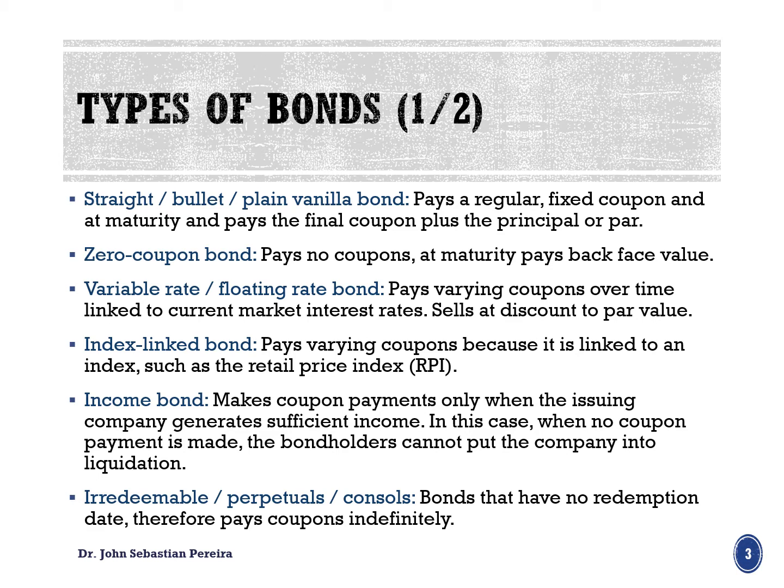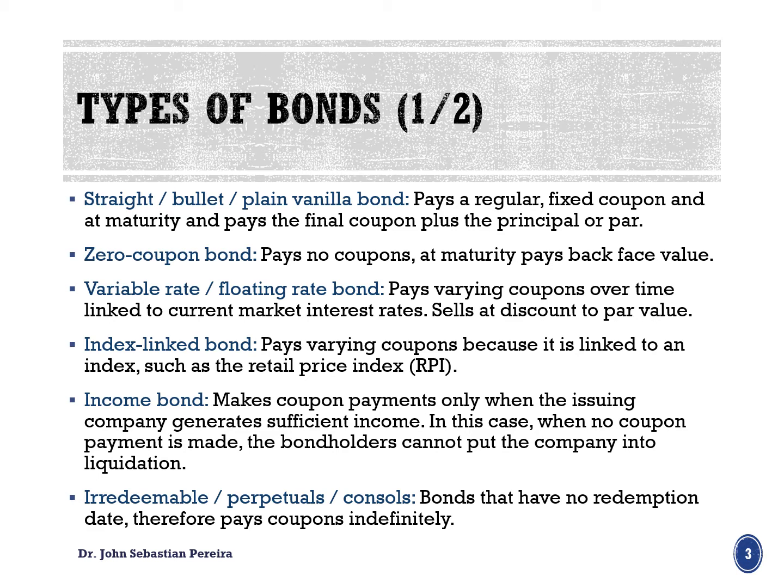Looking at the various types of debt instruments, the majority of them are bonds. Bonds can have various different types. We can have a straight, bullet, or plain vanilla bond, which are bonds issued by organizations that pay a fixed coupon at regular intervals and pay the par value on maturity plus the principal amount. This is the most common type of bond in the market. Then there are zero coupon bonds, which do not pay any coupon. They are generally issued at a discount to the face value, and zero coupon bonds are generally issued by governments only.